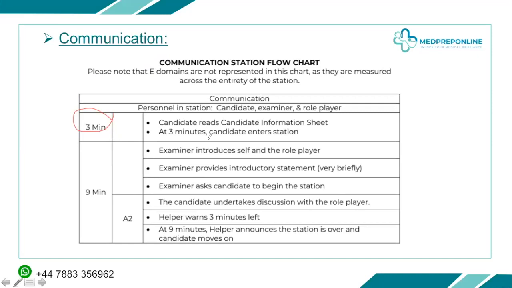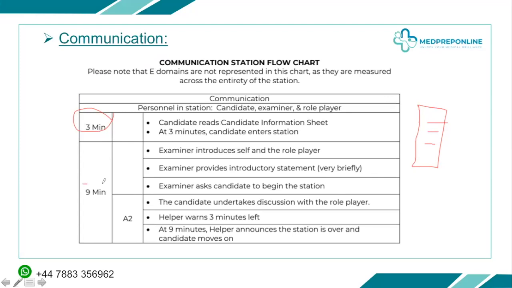Mind that a clear A4 paper will be there. You don't have to write on the candidate information sheet because that will remain outside. You will enter the station with your own paper, so whatever you want to write, write on your own paper. Don't write on the candidate information sheet, and you cannot take it inside the room. If you take it, it will be taken back from you.